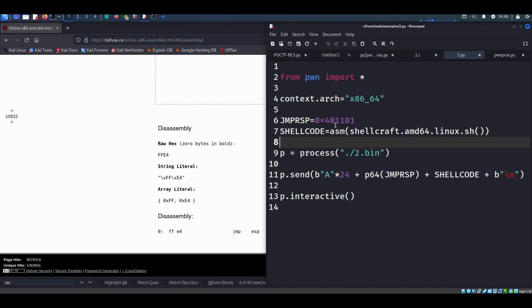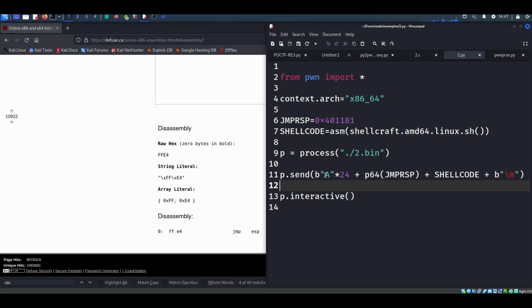So shellcode in this case is going to equal assembly instructions, and we're using shellcraft targeted to AMD64 architecture for Linux because it matters, and then shell, sh shell. If we wanted to inject a command, we could do that here, and it would create shellcode to inject a command, but in this case we just want to pop a shell. Once again, we're going to do P for process, but remember, if we were attacking the lab machine, we would want to do a remote here instead of a local process. And then here, again, is our payload, as it is.